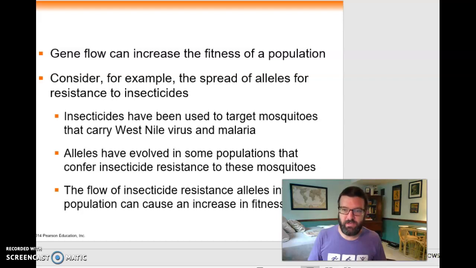So, genetic drift has a random impact on a population. It could be positive, negative, or neutral. Gene flow could have a positive or a negative impact on a population. That means that the only driver of evolution that consistently brings adaptive evolution is natural selection. In the next video, we're going to talk about a few ways in which natural selection can drive allele frequencies in a population.